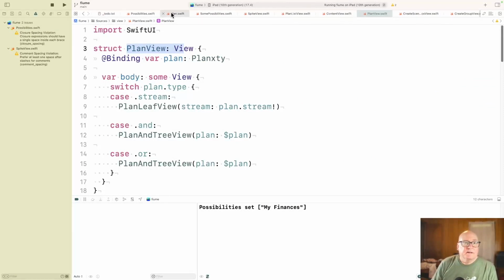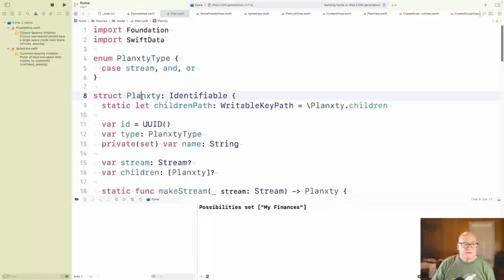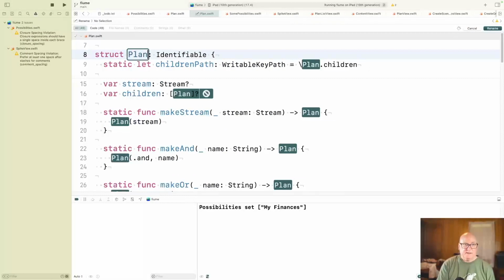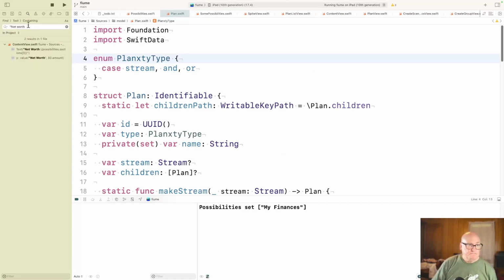Now plan. Let's do this one first. There shouldn't be a plan class kicking around anywhere now. Okay. And then, I don't know, there might be a plan type. No, good. Okay.